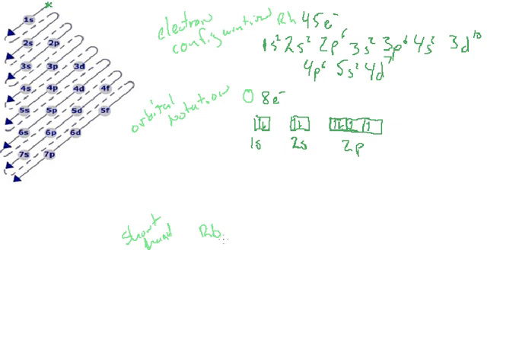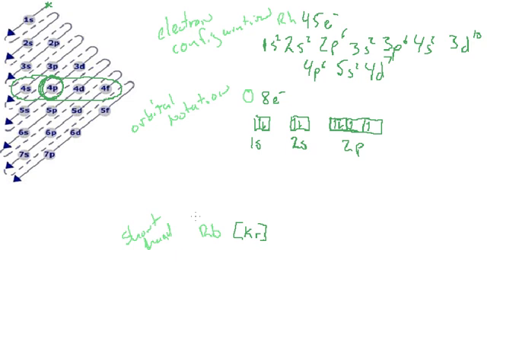Now the other way to do this is with shorthand notation, and for this we need to use our noble gases. So we look for the next smallest noble gas from rubidium, and we look at the periodic table. We go up 1 row and all the way to the right-hand side to find our noble gas, and it turns out we're going to end up with krypton. Krypton is in the 4th row down, at the end of our p block. So that means krypton includes all of the electron configuration up through 4p.